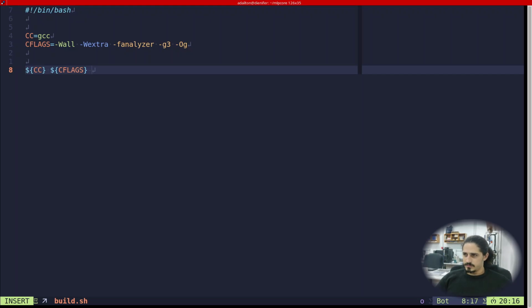Let's use -shared, and the output is going to be in the build directory. Let's call it libmlp core.so.